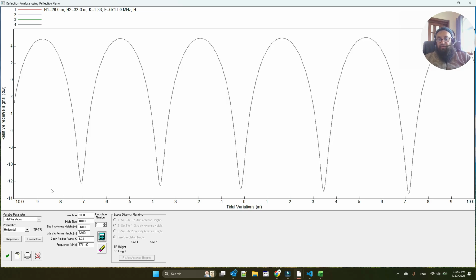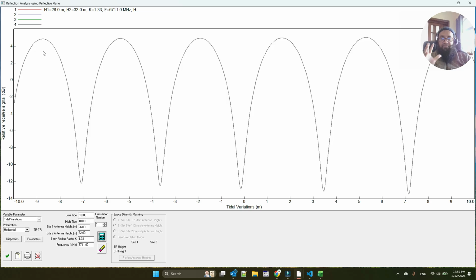So for example, when the tide is at almost -9.5 meters, or almost -5.5, or -2 point something, or almost the average 0, and then 3.5 and almost 7, at all these points you have a kind of null. Your signal goes 12 dB below your normal signal, so you're getting a fade of 12 dB. But at some times you get a higher signal of +4 dB.